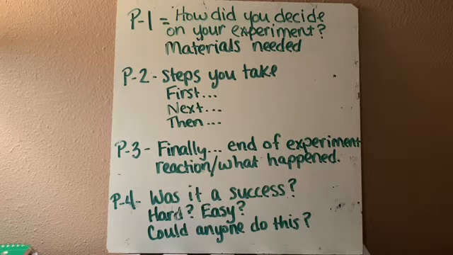So I asked you to choose a science experiment. There are all kinds of science experiments you can find online. Pinterest is my friend. There's lots of experiments you can find. You want to try to use things that you have at home since you can't really go out and buy things right now. There should be experiments that use just stuff that you have laying around at home. So use your imagination, see what you can come up with.